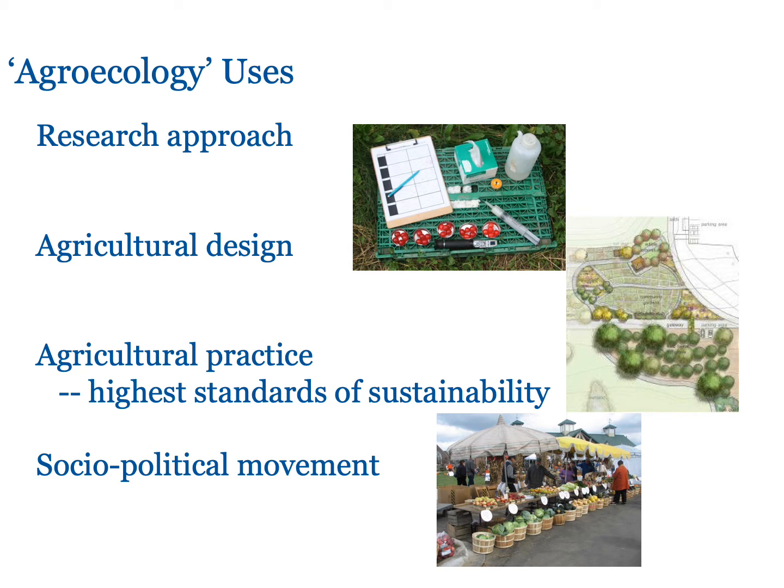I've experienced an improper use for practice. You can use this agroecological practice improperly by making the assumption that just by doing an agroecological practice, it meets the highest standards of sustainability. I think it's really important to understand and demonstrate that agroecology is more of a process towards these goals of sustainability. The socio-political movement is also an important use of the term agroecology to appreciate.